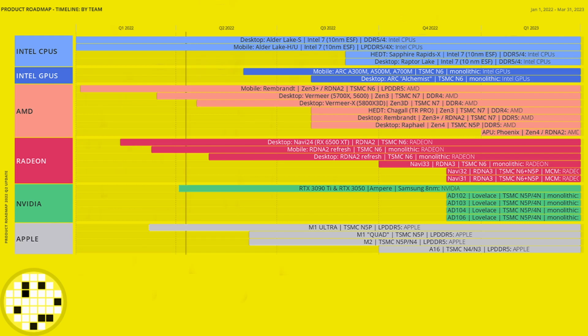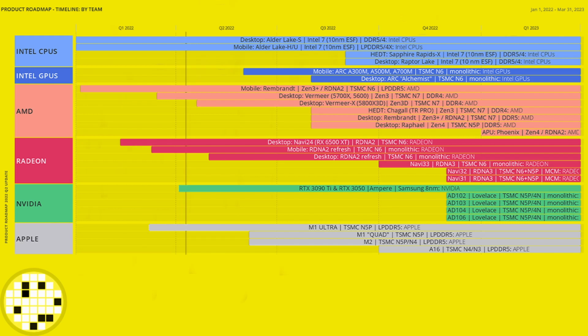Looking at the updated roadmap, we can see that some areas did change quite a bit and others didn't change at all. Intel's CPU department executed pretty flawlessly, while their entire GPU roadmap just fell apart. Hate to see it, but that's what happens when you overpromise and underdeliver, something AMD also had to learn the hard way. AMD was able to mostly stick to the timelines and predict the releases.